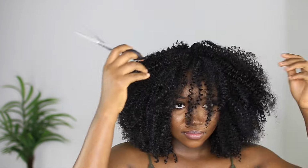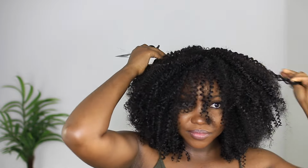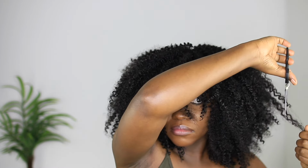Once that's done, all that's left is to shape your hair. This is probably also one of the most important steps because you can take this hair from a 5 to a 10 just by a haircut. Essentially, you want to frame it to your face. I usually like to have the bottom long and the top kind of layered to the bottom, to give me a heart-shaped fro for my heart-shaped face.